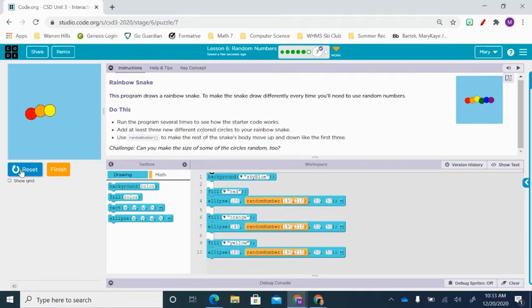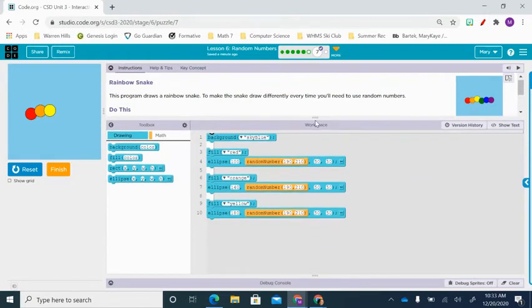All right, so they want me to add 3 more. The way that the rainbow goes, it's red, orange, yellow, green, blue, violet. So I'm going to make it red, orange, yellow, green, blue, violet. You can make the second 3 whatever colors you want. If you wanted to make them different, feel free. So I'm going to put a fill, put new ellipse, put a fill. I like to drag all of my blocks in first, and then I like to write my code.